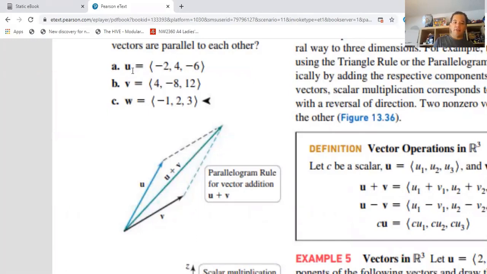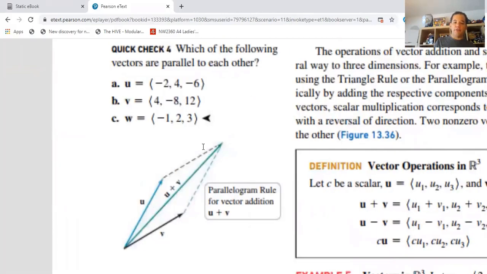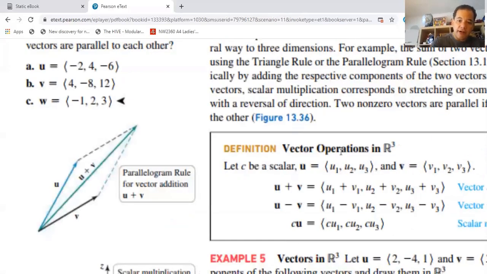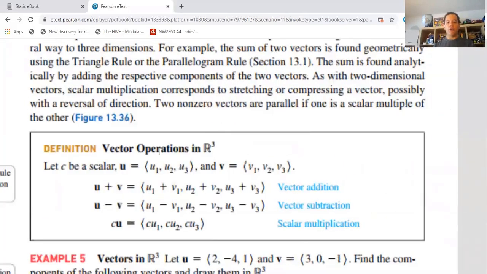With adding these two vectors, whatever two vectors you want to add, you can do them following the parallelogram rule or the triangle rule. And right here on the right, you can see how you can do it if you have position vectors. If you have vectors u and v, then the way you can add them is if you simply add the corresponding coordinates, the corresponding components.